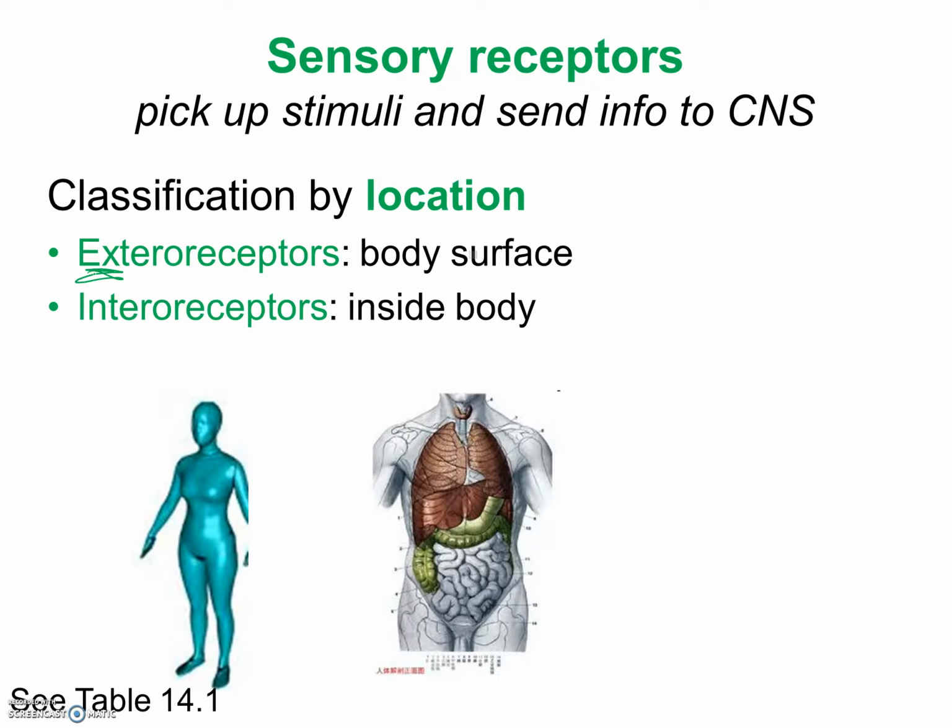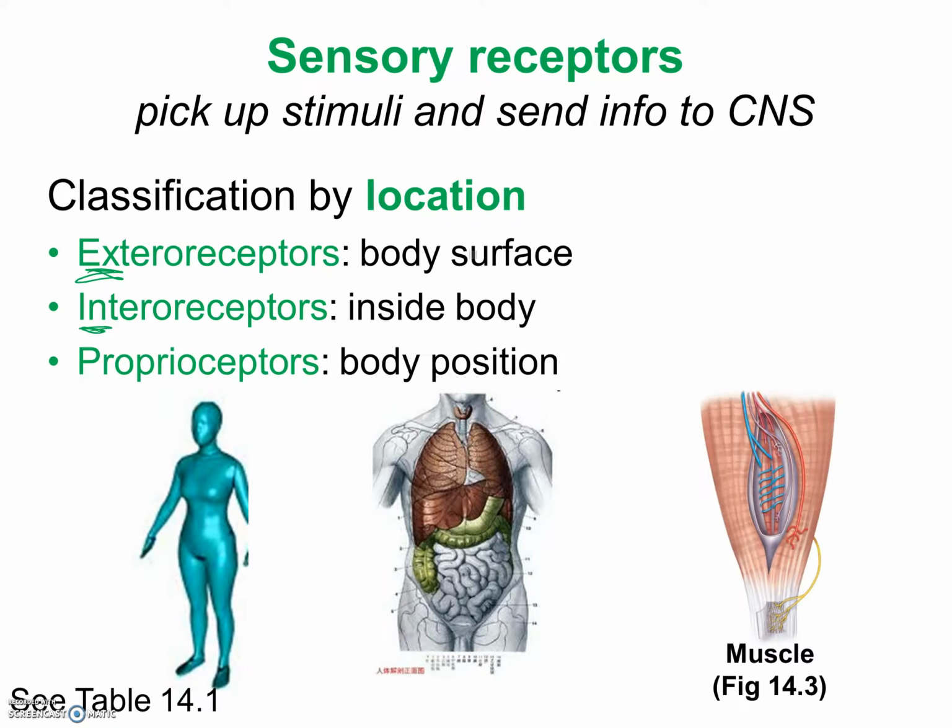Interoreceptors, on the other hand, based on the name you see, the in, are on the inside of your body. So these receptors are going to pick up sensations from the inside. So basically think about all of those visceral organs we've been talking about, the ones in your thoracic and abdominopelvic cavity. So for instance, sensation from your heart, for instance, if you have heartburn, or your stomach, or your liver, or intestines, any type of sensation from inside your body is going to be picked up by interoreceptors.